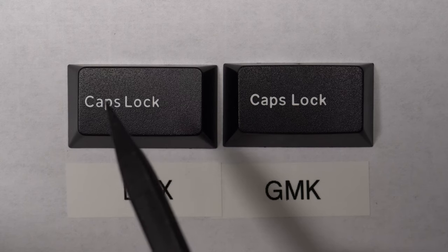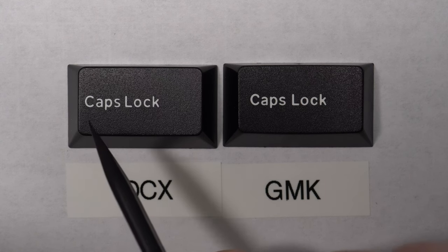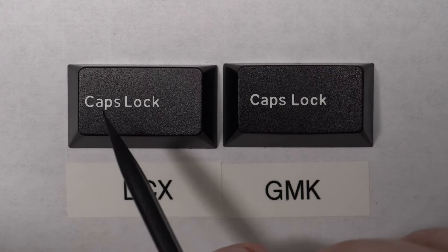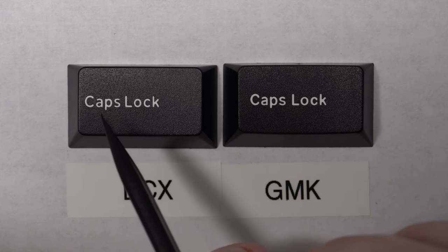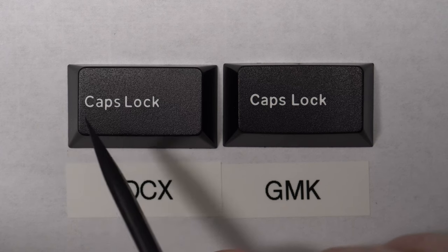Okay, that's my question. In their amazing specs for DCX article, they've actually got a screenshot from what I think is an optical measurement system, looking at the control key and looking for the deviation from what they expected. And the control key is an interesting one. We're gonna be coming back to the control key. I'm very curious what they were judging against that made this inconsistent kerning okay. Because again, lock is fine. It's a little wide for my taste, but it's fine.